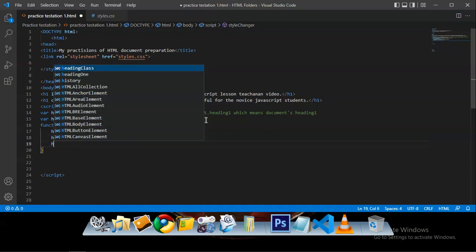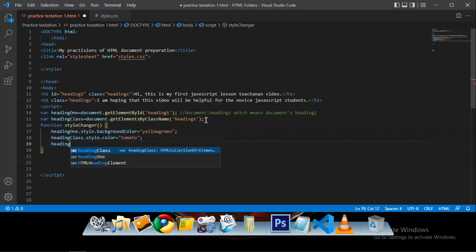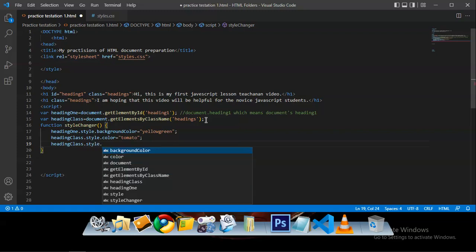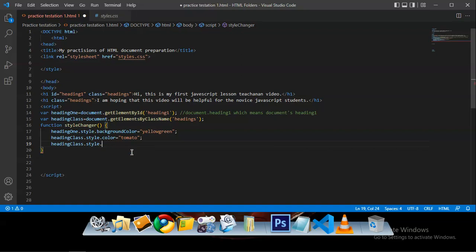and I want the font size, but what is the name of it?